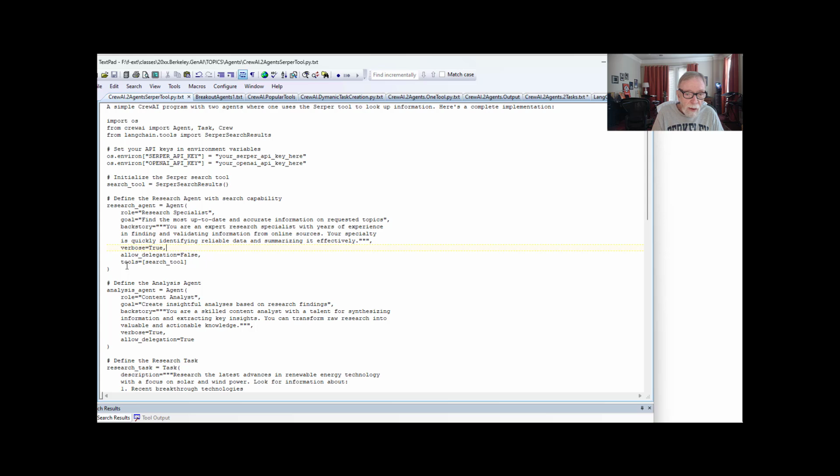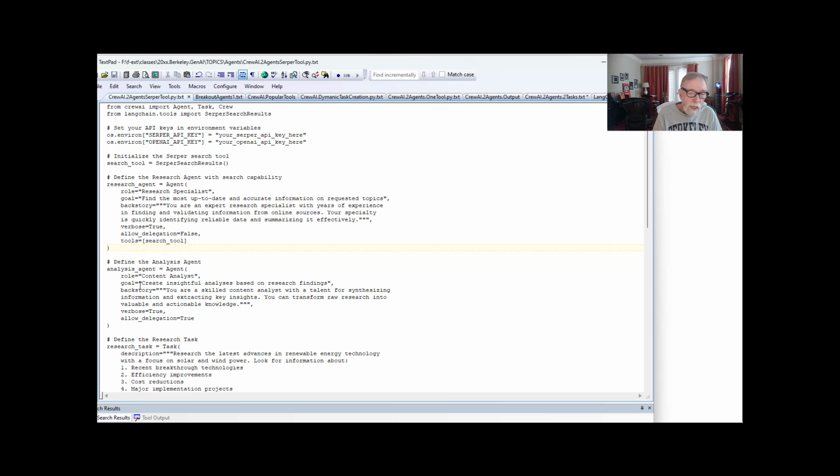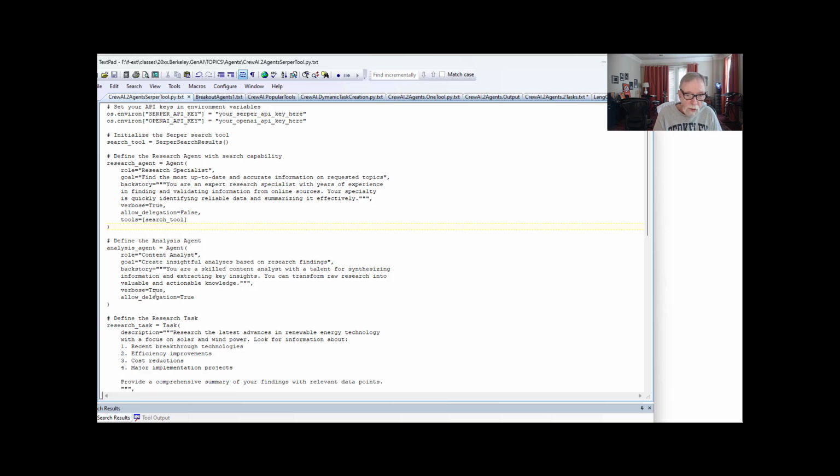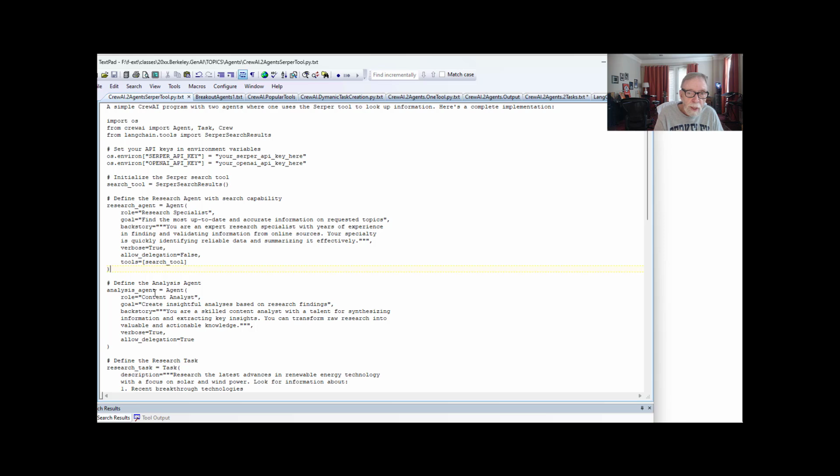And we have a description here of the tool that is going to be used by this agent. It is the search tool that we get from the Serper search results class. We're creating that instance. Okay? Now, down here we have another agent. Again, its role is content analysis, and it's got a goal, it's got a backstory. Again, this is what we are feeding into the underlying LLM that sits behind this. Okay, and by default, we're not actually specifying the AI, but we're using the OpenAI LLM behind the scenes.